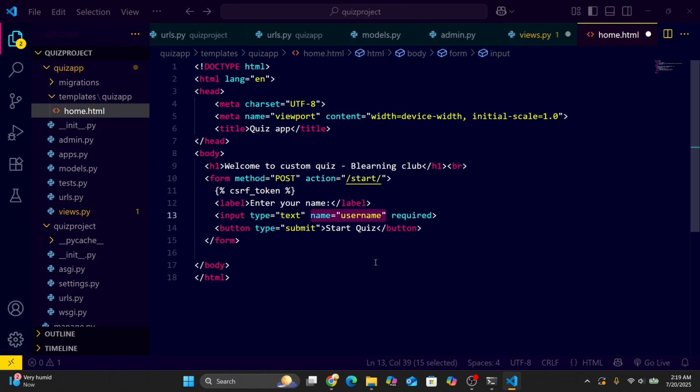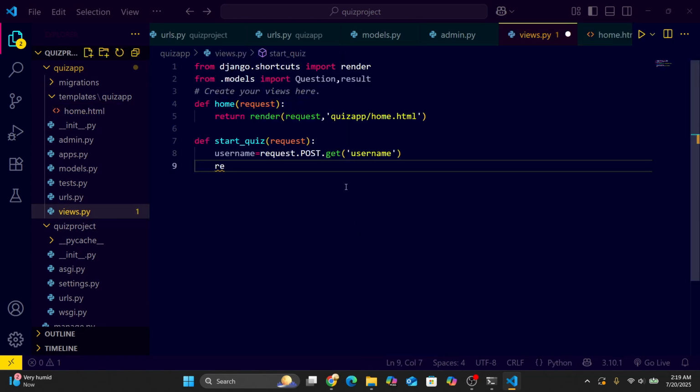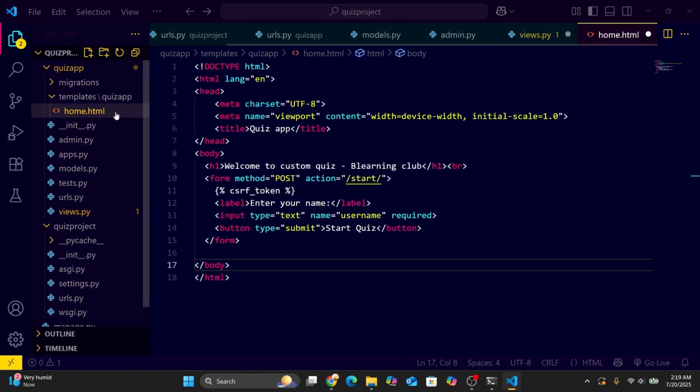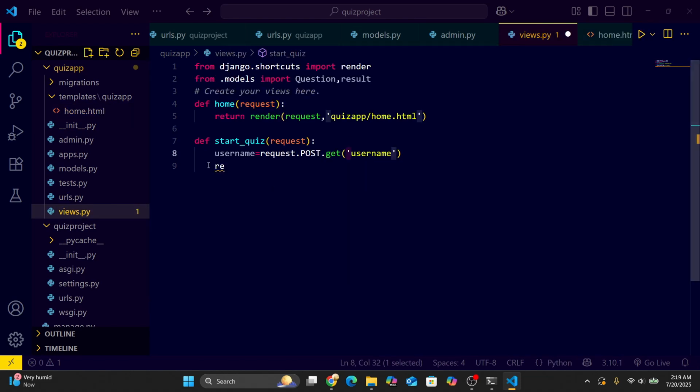Now this value I am using for creating the session. So username is a variable that will store whatever the user puts. This username variable matches with the name attribute, like in this. This is much more important, so I hope you understand it.